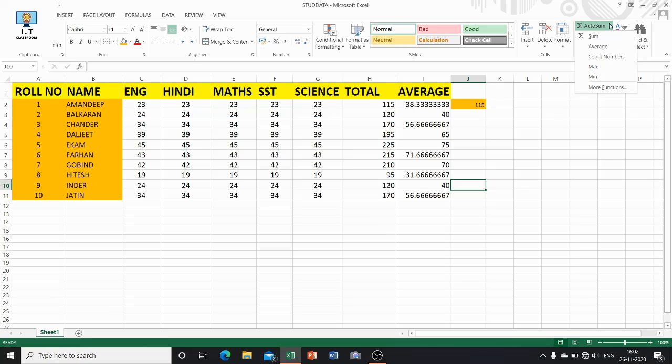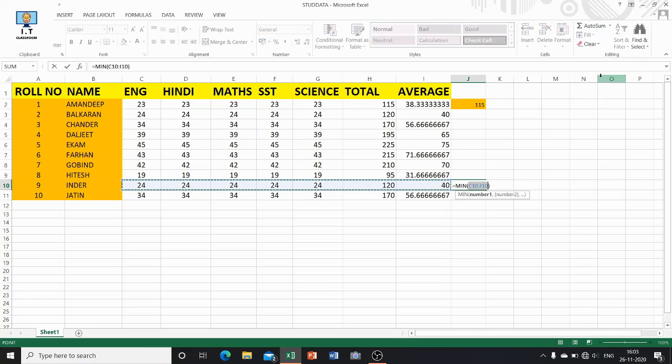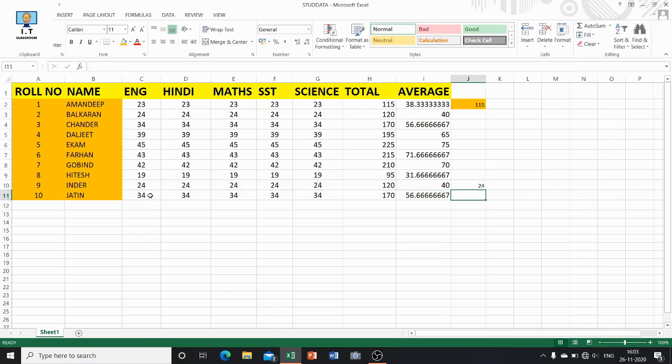In this menu, the min button has been displayed. Here you have to click now. After that press the enter key. As you can see, now it is displaying here the lowest value in the range.